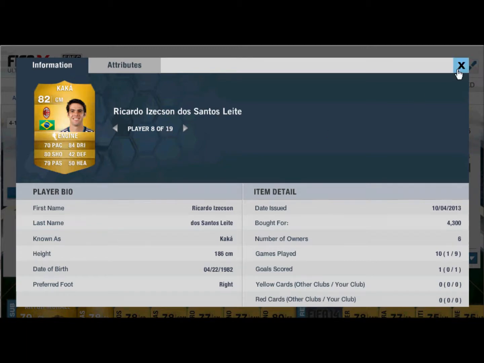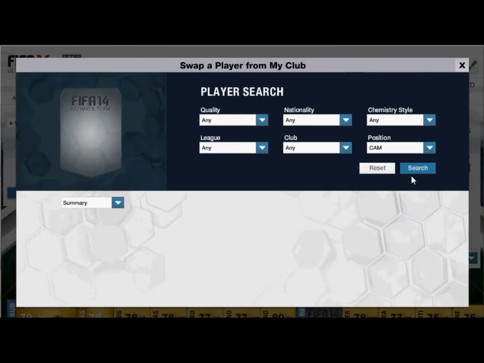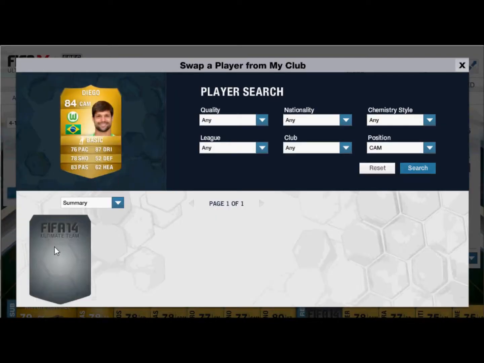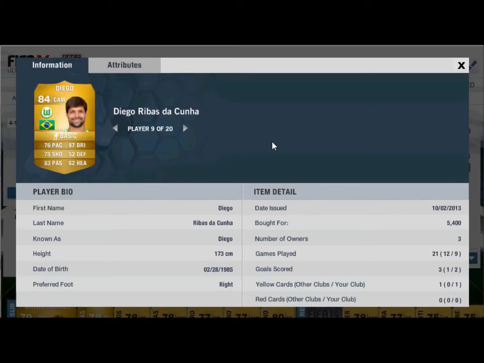So we've got two of the free informs on there, as you can see, and then the CAM is Diego, VfL Wolfsburg. I actually played 5.5k for this guy. 76 pace, 78 shooting, 83 passing, and 87 dribbling. He is the exact same as Ronaldo, but a different dribbler. But he probably is just like Ronaldo in his prime to me, I find.